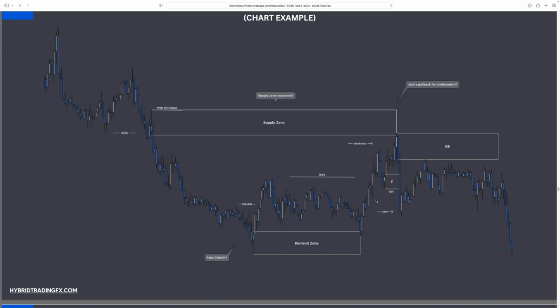This is where they get tricked, and this is where fake outs happen. Because again, guys, price is going to continue to the upside. We have liquidity right here. We have some imbalance right here. We have even liquidity right here. Price is going to tend to fill that imbalance, take that liquidity, and then continue, basically inducing all of these people who are trying to buy. And then we're going to have a reaction from the supply, and we're just going to continue to the downside. We're just going to continue to make new lower lows. Price is just going to trap all of the traders.